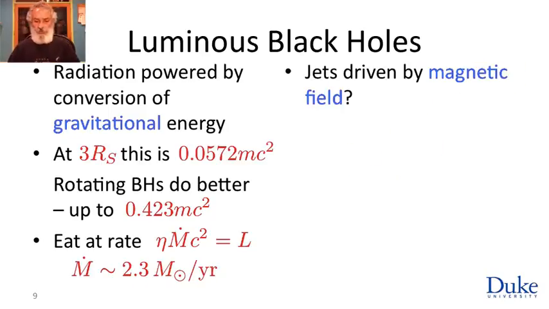Jets, as we know, are driven by magnetic fields. I carefully explained that a black hole is characterized by mass, angular momentum, and charge. And in particular, I said it cannot have an independent magnetic field. So what's with this magnetic field, Ronan? Well, no, the black hole can't have a magnetic field, but the disk of heated, ionized plasma of charged particles rotating around a black hole surely can and will generate a magnetic field.